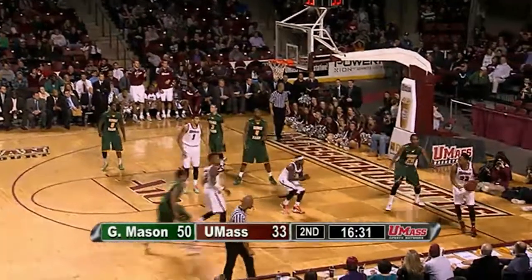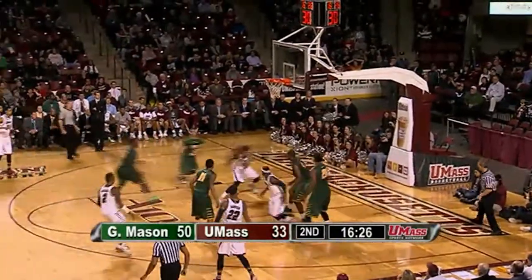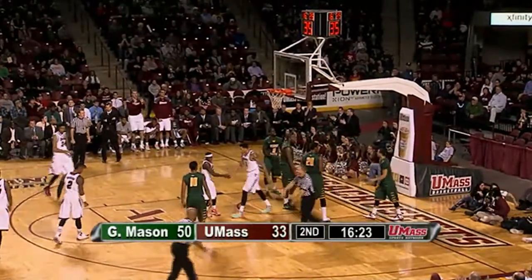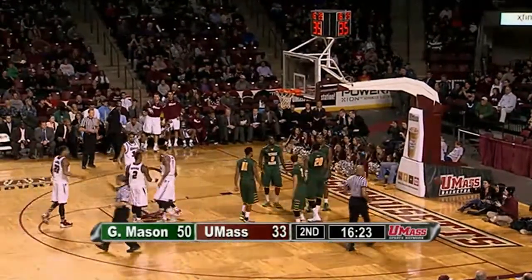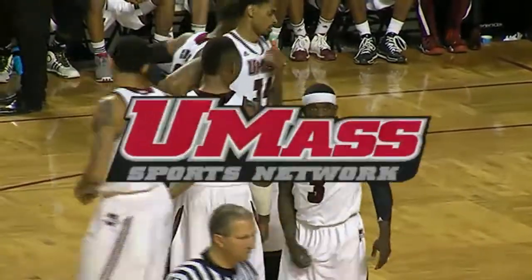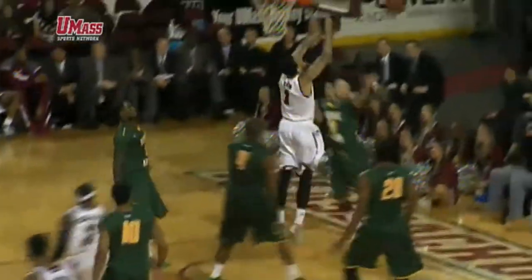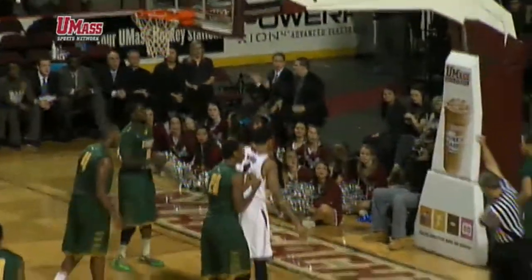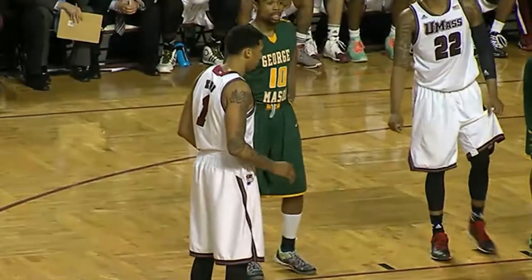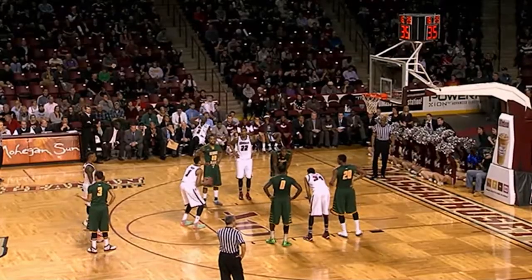Third chance on the possession for UMass — Carter to Williams, underneath wide open Esho. Had it knocked out of his hands going up, but a foul on Patrick Holloway. Esho gets two shots — a late whistle there maybe, but the call goes UMass' way. Two shots for Maxey — nice find by Chaz. Chaz kind of got the ball on the baseline, tried to help out Sampson Carter who'd given up the dribble, and a good cut to the basket by Esho. Holloway tried to knock it away but fouling him.